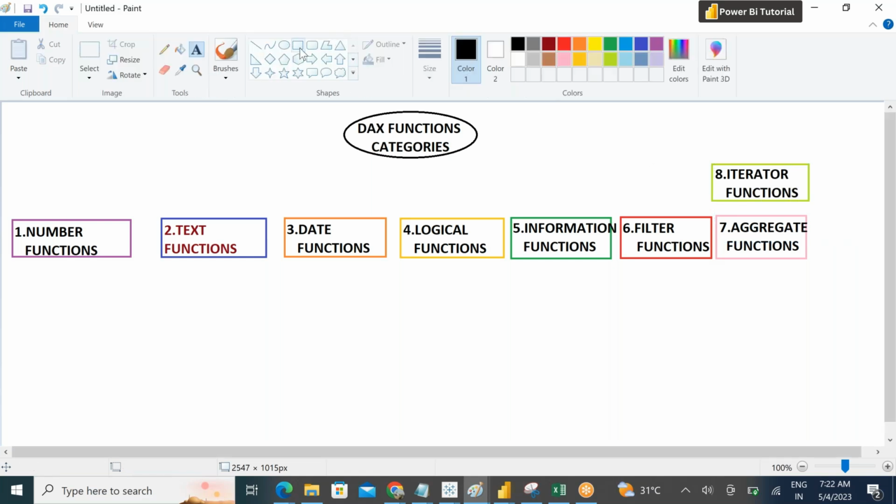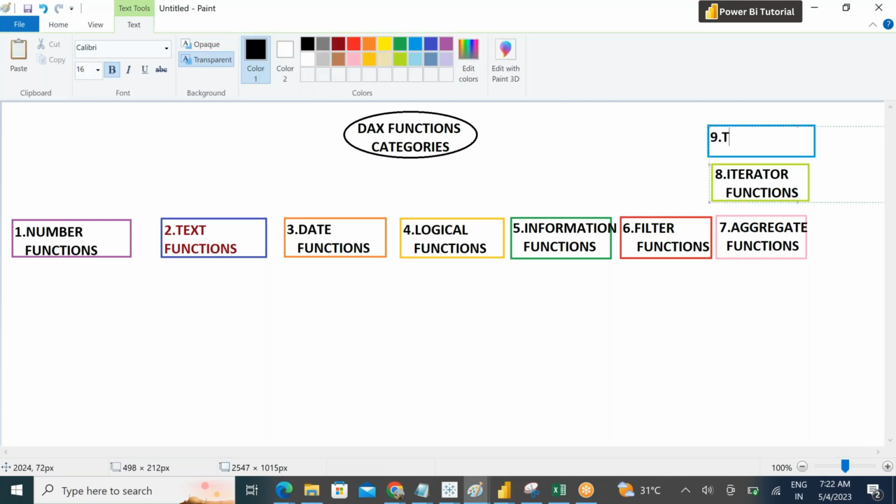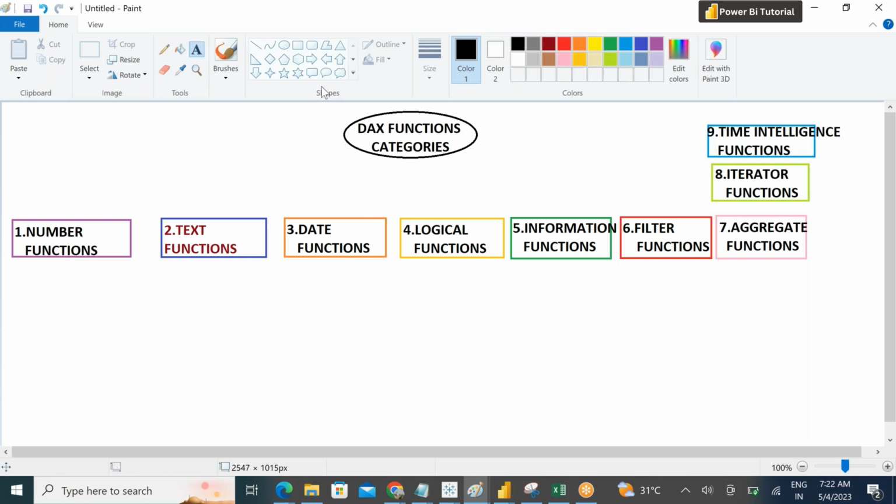The ninth type are the very important time intelligence functions.